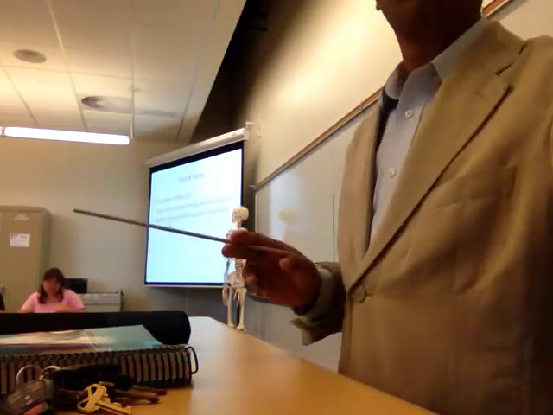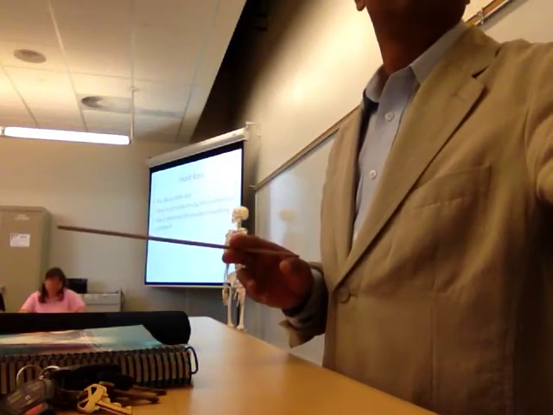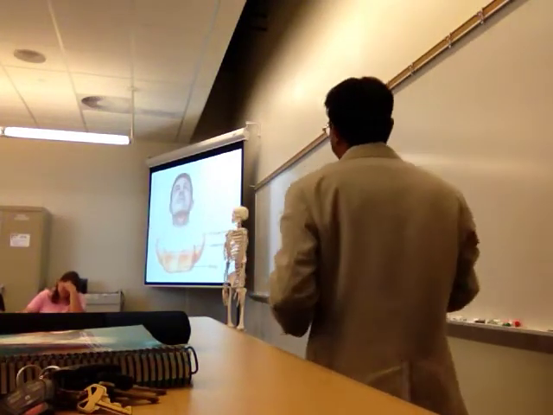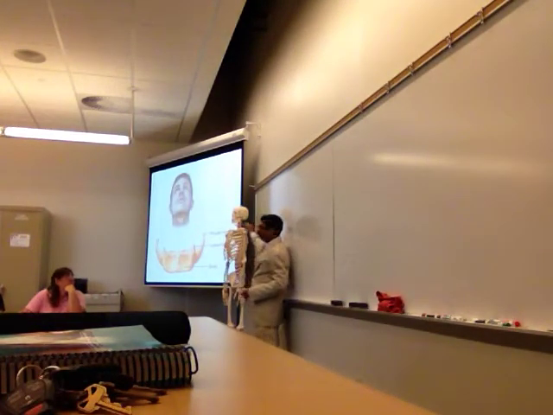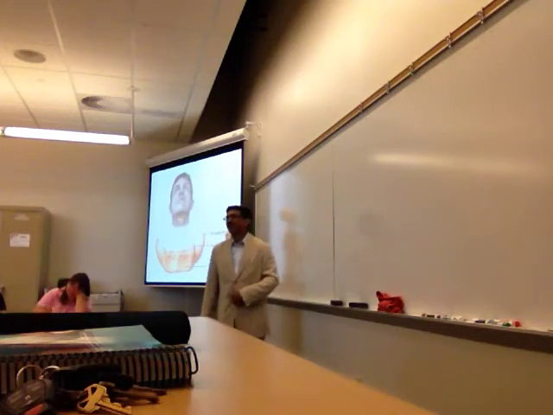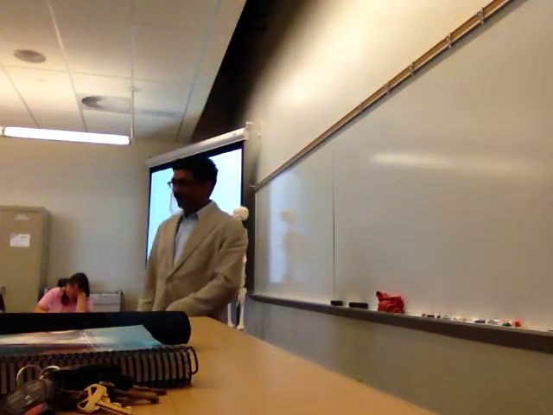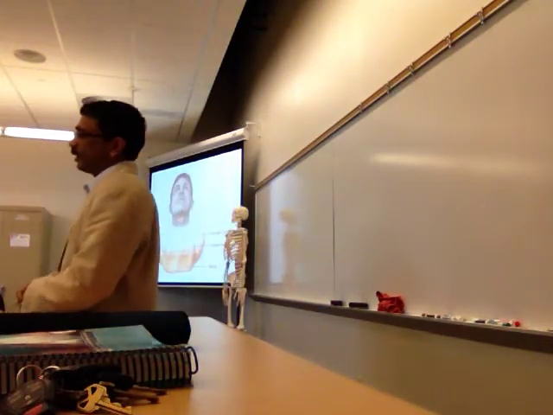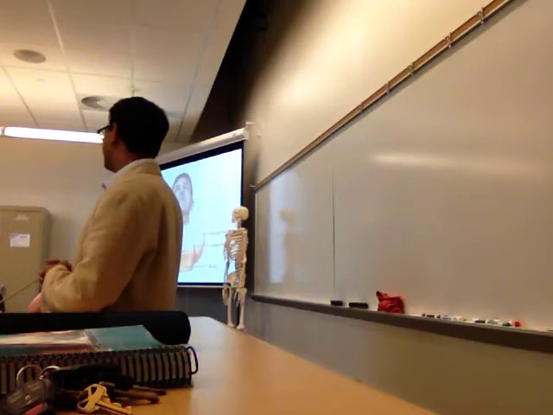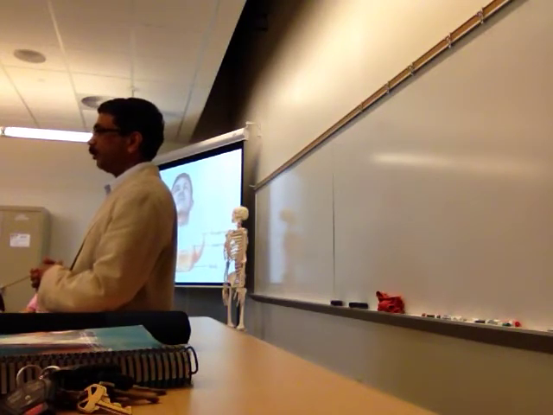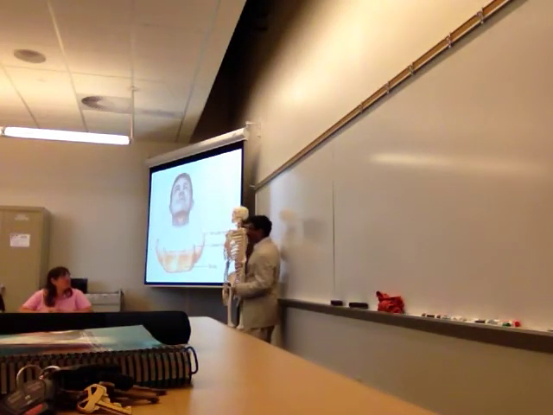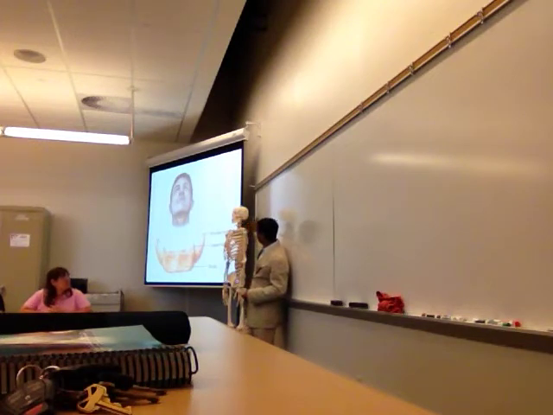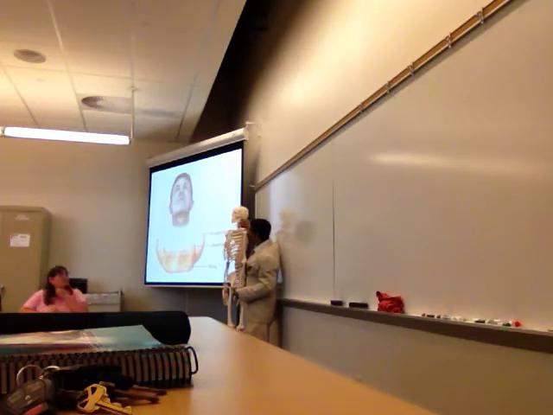Hyoid bone. This is the hyoid bone, and hyoid bone is a lonely bone. Okay, this is a lonely guy. Why? It is lonely because hyoid bone doesn't have any bony attachment. No bones are attached to the hyoid bone. Then the question is, if it is not attached to any bone, then how is it located here? How is it held here? It is held by ligaments.